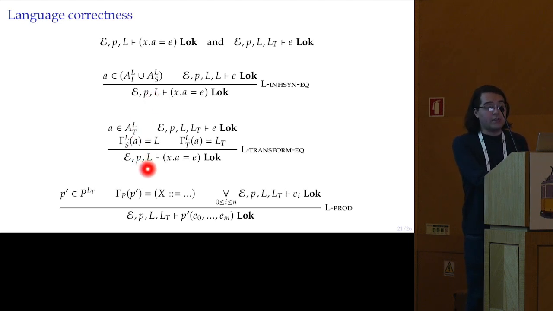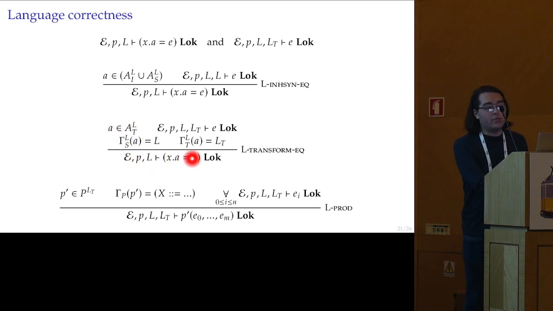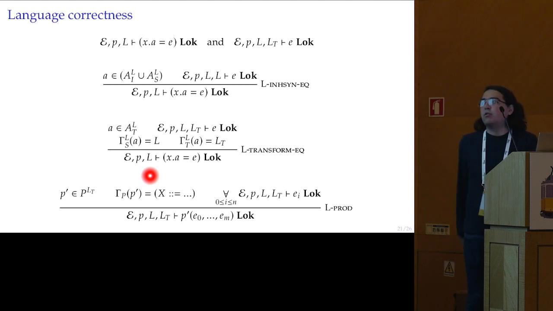Contrastingly, inside the transform equation, when it's inside the set of transform attributes, we're actually going to look up what is the source language, what is the target language of that transform attribute, and when we propagate it down, we're going to check they match. We're also checking to make sure that the source language of the transform attribute actually matches the one that the attribute is put inside, but the prototype system always ensures that's the case.